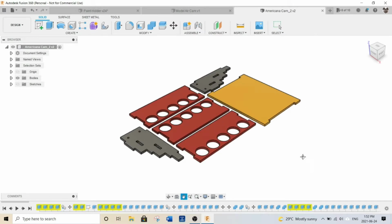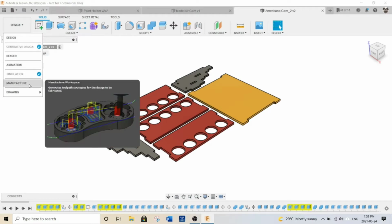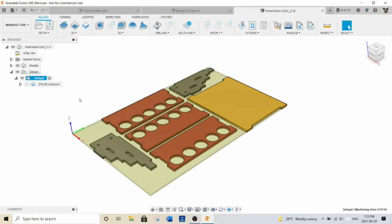All right, so once that's all in, you can make this as a master, and then all you have to do is redo the holes on these ones to make a different orientation for, say, your Model Air paints or your Alclads or whatever other kind of sets that you have. So then we just switch over to the manufacturer space, and I've got my setup here.